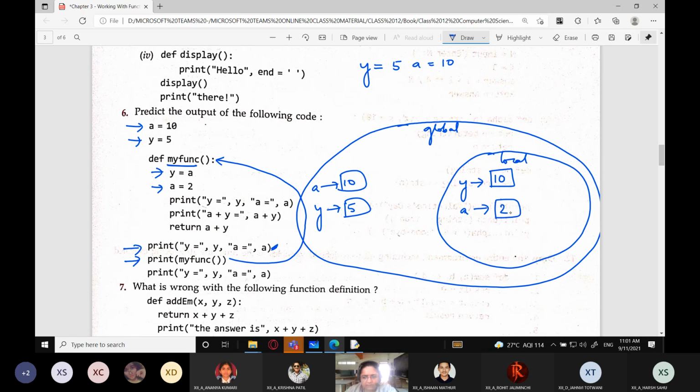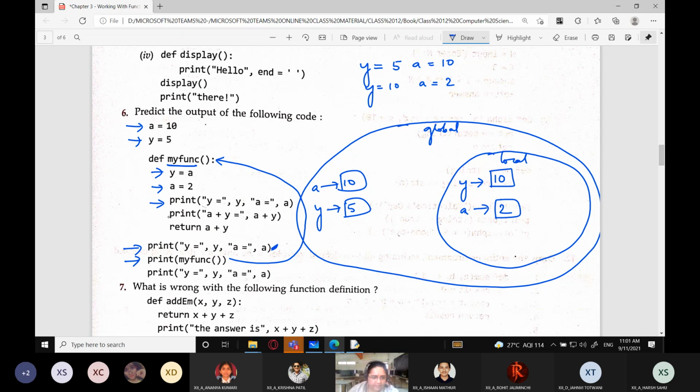So value of A will be what? Right. So I have created the values within the local area. Now these are two local variables and these are two global variables. Now print y equals y and a equals a. So again, what value should be printed? Y equals 10 and a equals. We might need to do some hit and trial. Okay, students, so be prepared for that.